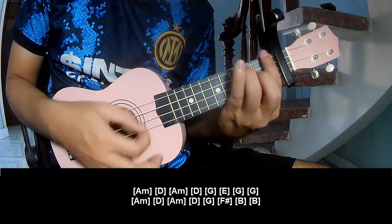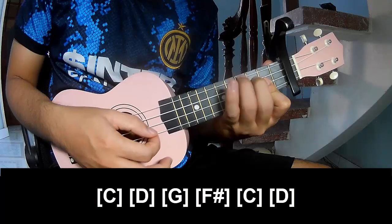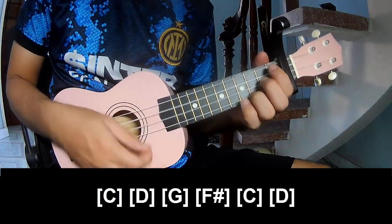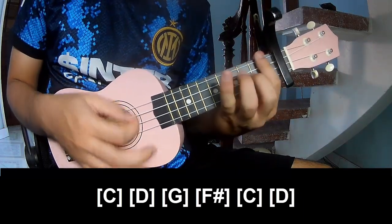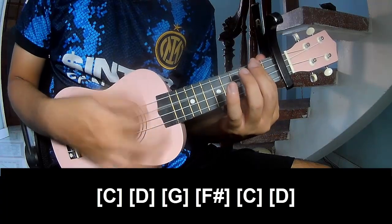F, B, B. Two chords to play along. C, D, G, F, and D.